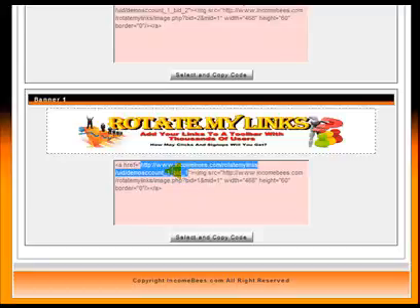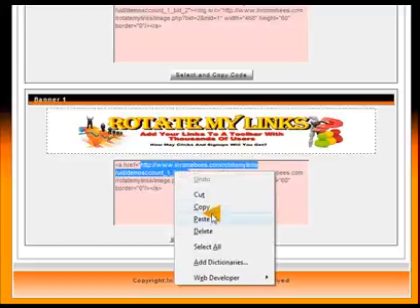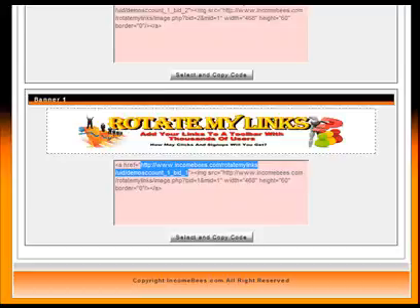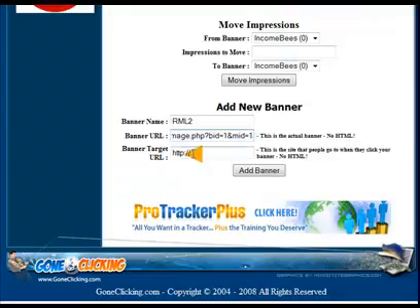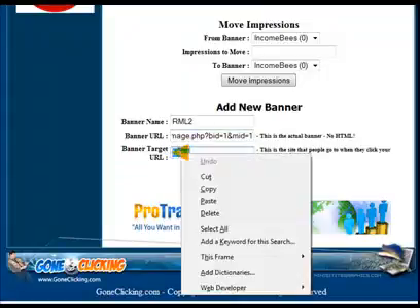That's what I want to copy. Now once again, the last bit of this account details here is in reference to tracking what's happening with your banner and your affiliate link. So you need that entire bit of code. So once again, I'm going to right click on that and copy it. I'm then going to go back to my account here at Gone Clicking, and I'm going to once again, same as before, highlight that HTTP and paste that code in there.